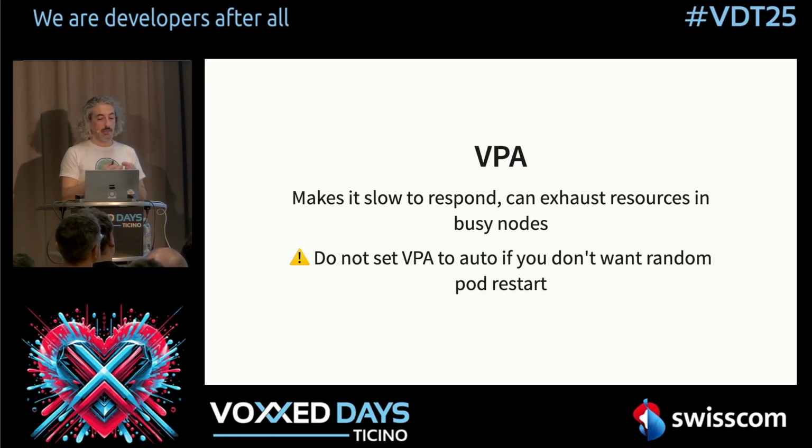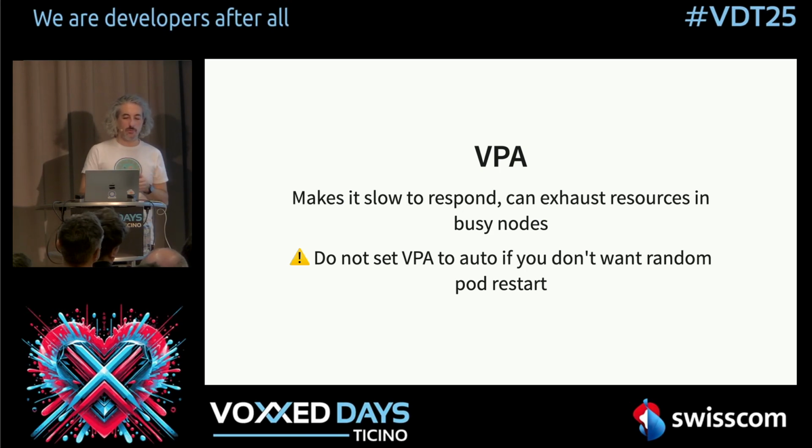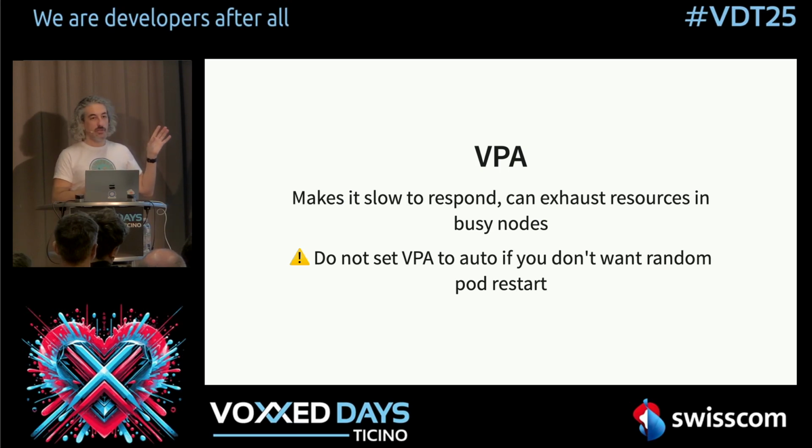It makes it slow to respond because if you say, oh, I need more memory, okay, now I'm going to start another pod with more memory, kill the old pod, and then everything has to move around. The time it takes for the new pod to catch up makes it slow to respond. And it has several ways of operation. One of them is auto. If you set it to auto, it's going to restart your pod, and probably you don't want to do that. As I said, this was until 127.